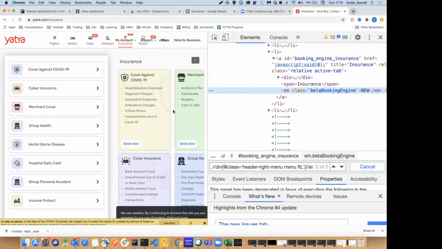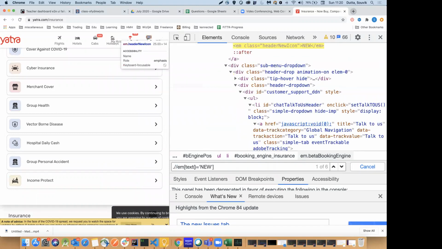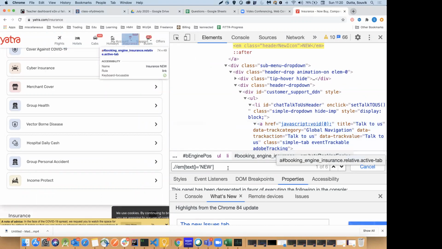Let's see. My motive is to find, let's not even deal with the div now, a simple new guy. The new guy that I'm looking for can have two things.